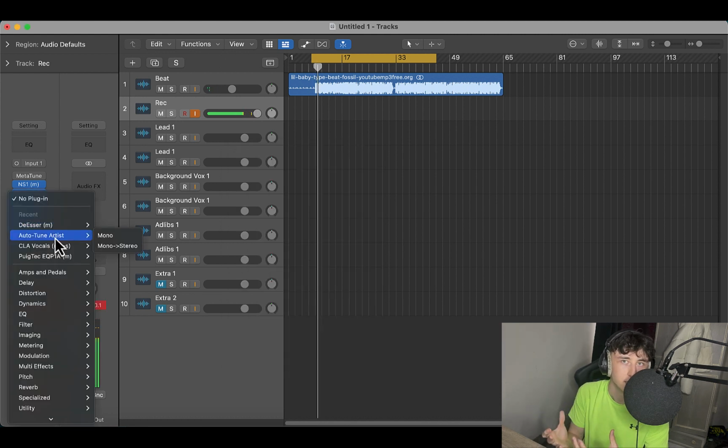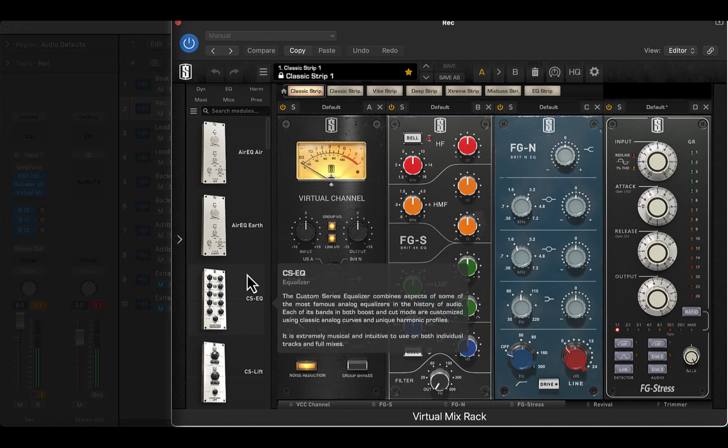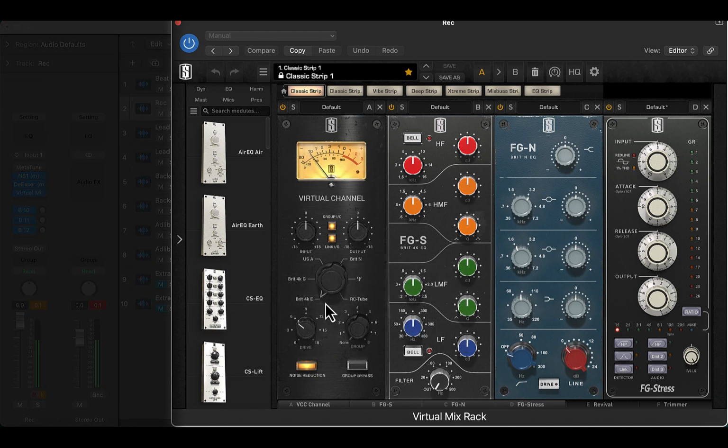Finally, you need your mixing. You need your compressor, your EQ, your saturation. Got one plugin that does everything for you. I cannot stress this enough. This plugin I'm about to show you, so good. And that plugin is Slate Virtual Mix Rack. Now this plugin is crazy. It's an absolute gem. Okay, I know engineers that have worked with Drake's vocals, Lil Baby's vocals, you name it, they've done it. And they all said, this is a sleeper.